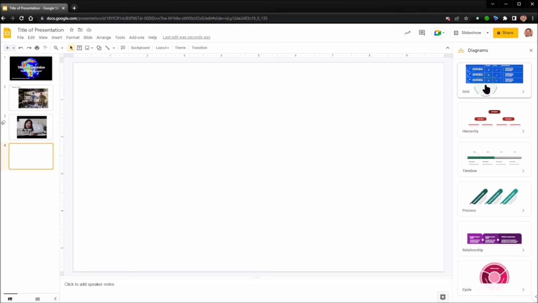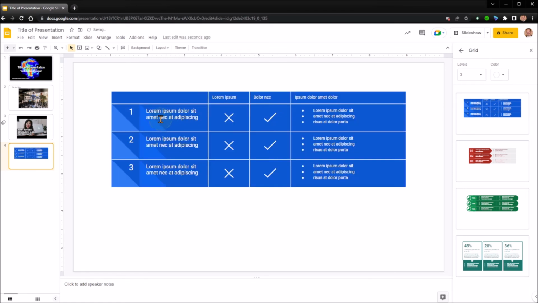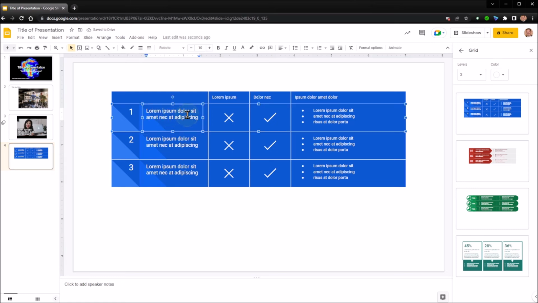So let's say first I'm going to insert a grid on this slide. I am able to pick how many levels of grid I'd like. I am given a number of different grid styles to lay data out in. And so a student has an opportunity to pick a format and then immediately come over and edit the information. The boxes are already laid out. It is particularly easy to come in and make the changes that make the data that the student has collected most visually appealing way possible.